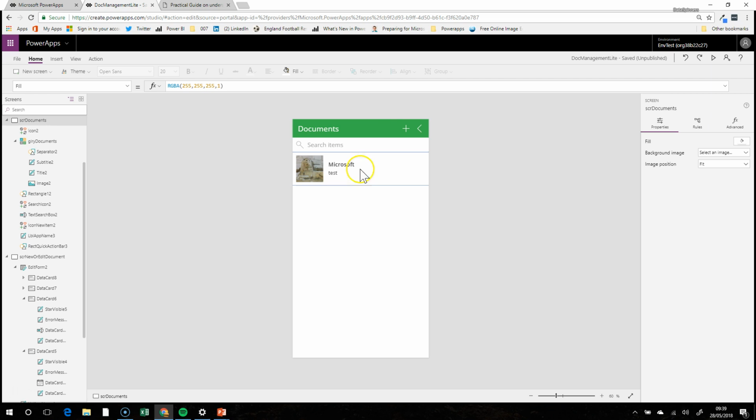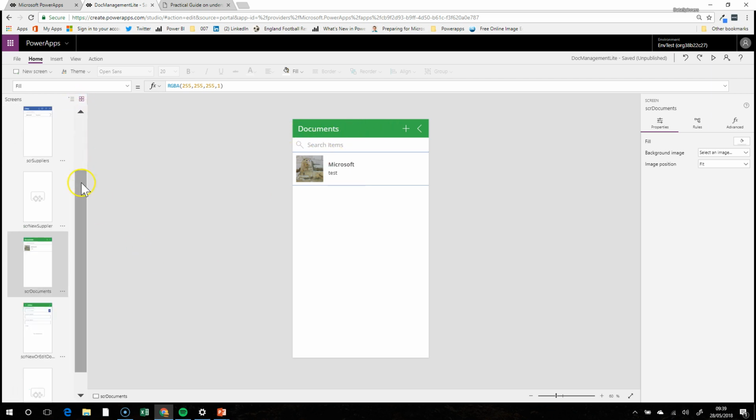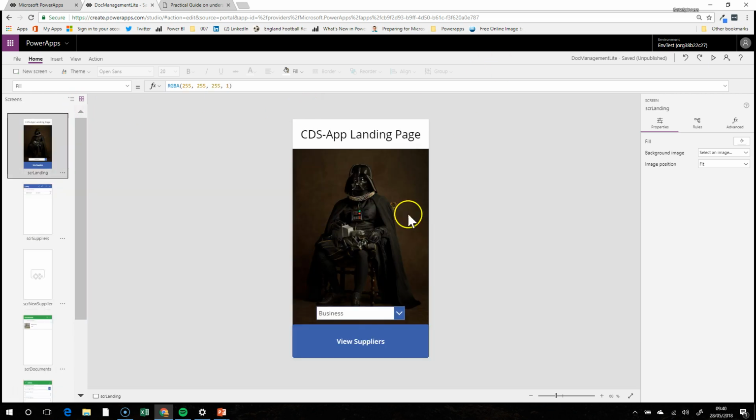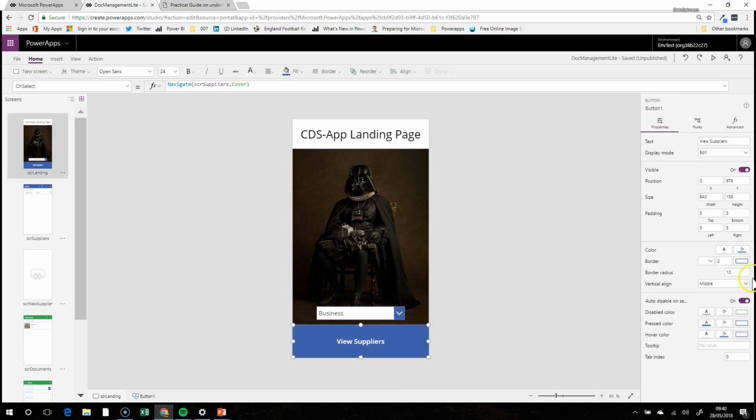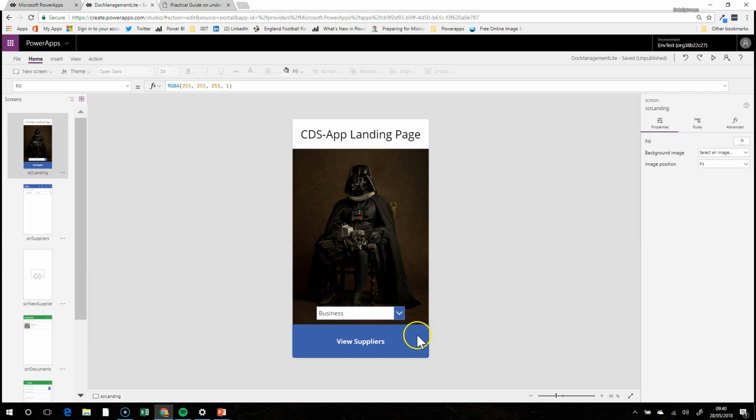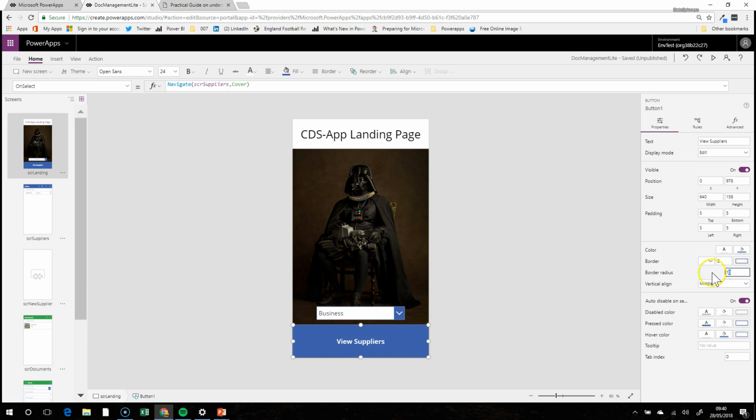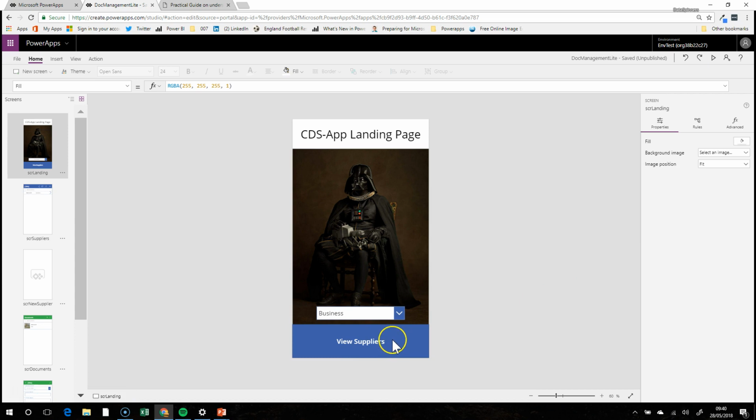So what I need to do now is, we've obviously got lots of pages, and I've gone to the documents page here. Maybe we'll do a quick recap. In fact, I spotted something on this that I don't like, so I'm going to change the radius to 0 and hit enter, because what that gives us is no curved edges there, which is what I was after.